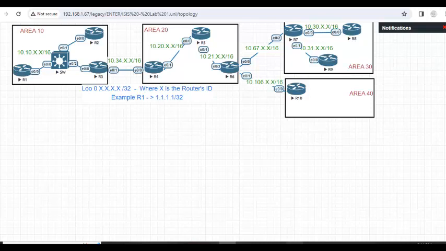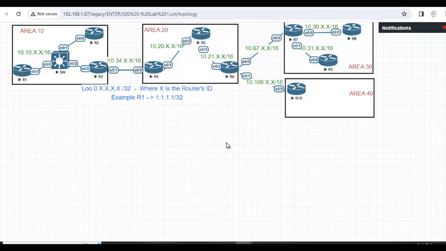Right. In ISIS, we have area 20. This is not a backbone area ID. Any ID can be given to a transit area. I don't want to call it a backbone area because you can make any area a backbone area.